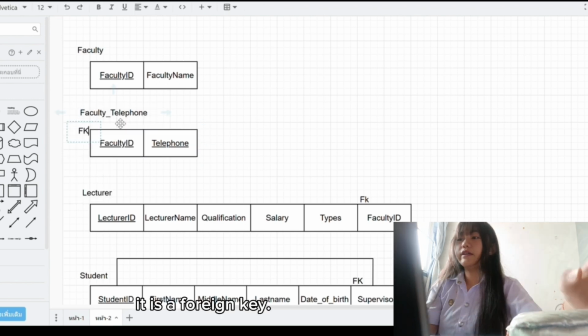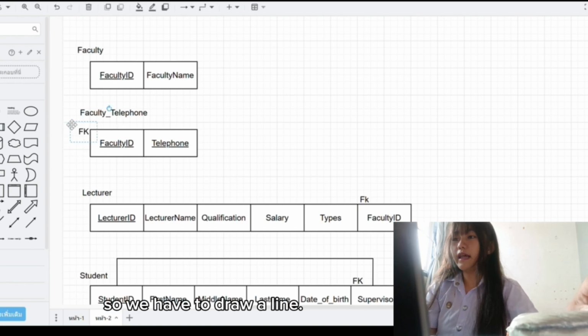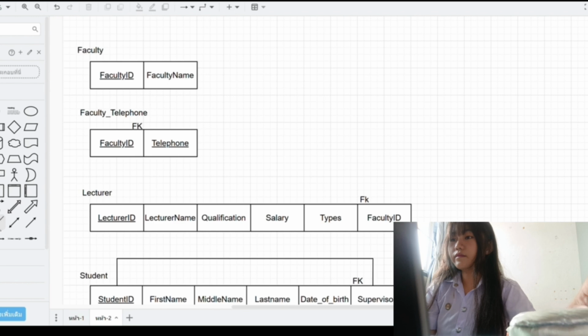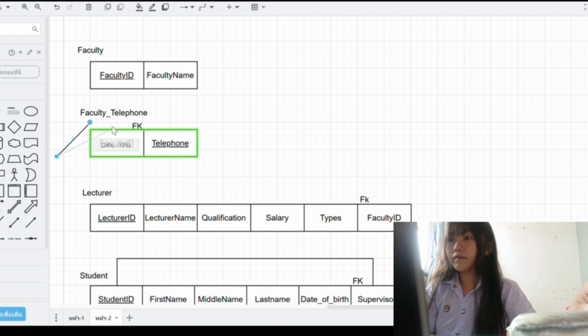It is a foreign key, so we have to draw a relationship line for it. Draw it like that.